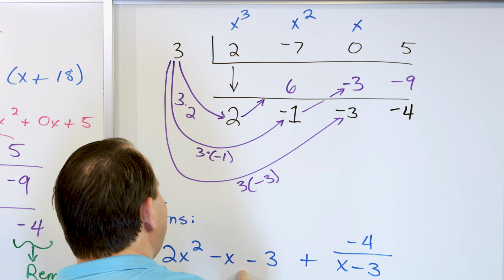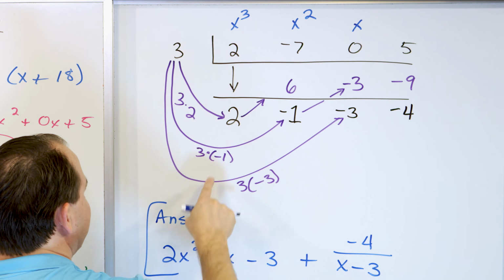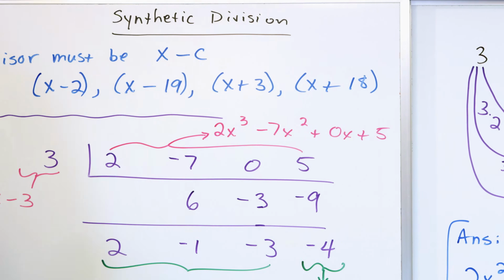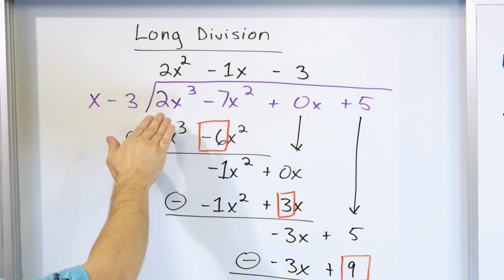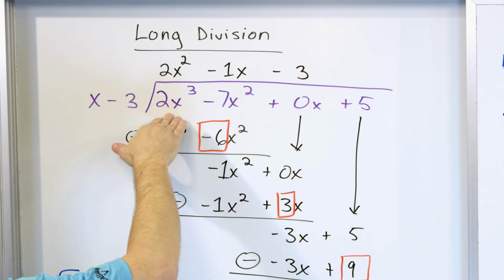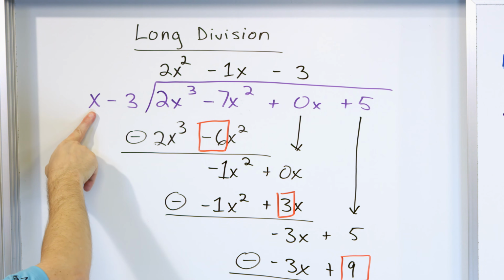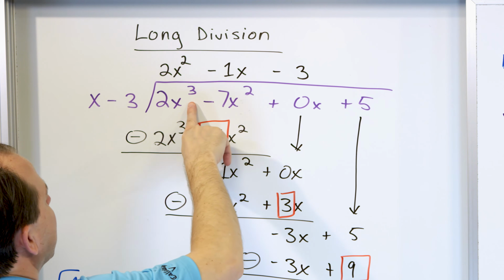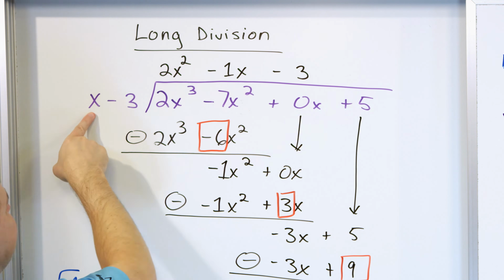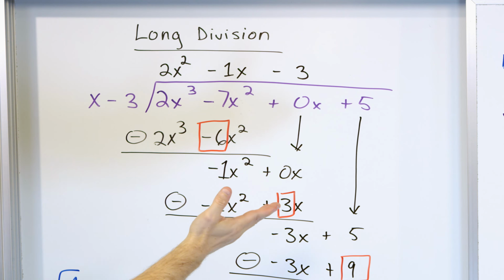How do you know that the answer you write is actually squared here? It's because when you look back to the long division problem, this is why I wanted to do it first, we're dividing into a cubic. And we're dividing by x minus something. So you always have an answer that's going to be 1 degree lower than what you're dividing into when you're dividing by x minus something, right?